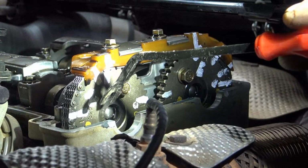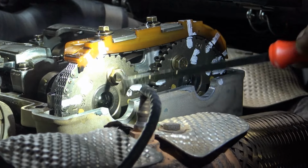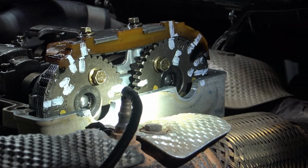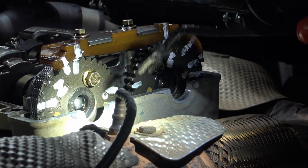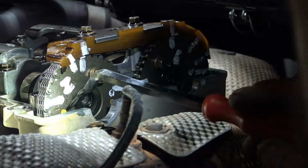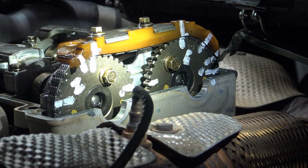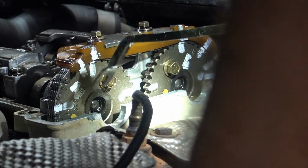So this one says intake, and then right here says exhaust. I've got it marked over it. I don't really necessarily need that, but basically, like the factory, if you look right here, there's a yellow dot and a yellow dot and a yellow dot and a yellow dot. That's from the factory. They did that.